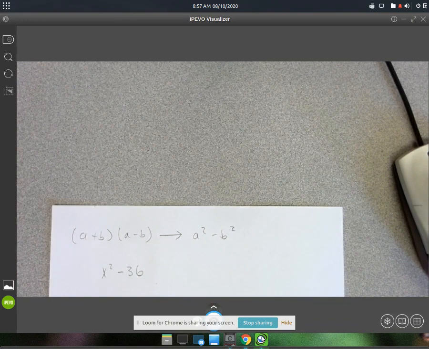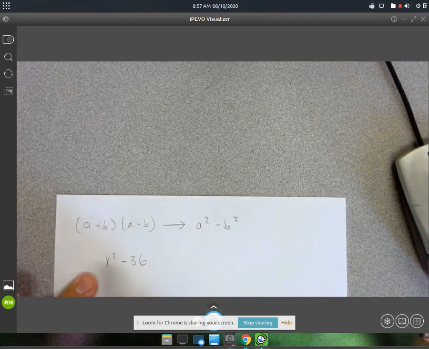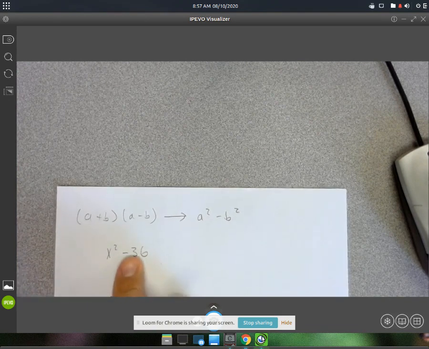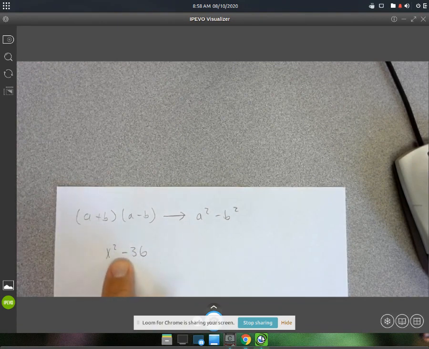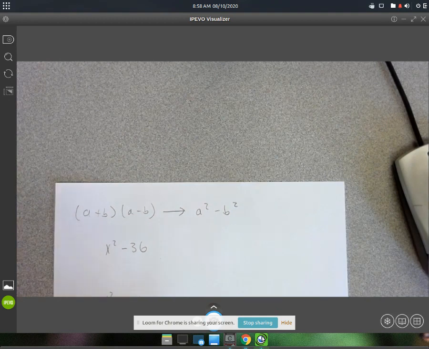So we're going to use that to factor stuff like this, when you have some number times itself minus some number times itself. This really is just a special case of factoring. You could think of it as two numbers that multiply to give us 36 and add up to give us 0, if you wanted to think of it that way. But it's not really that crazy of a formula, so we'll just remember it.